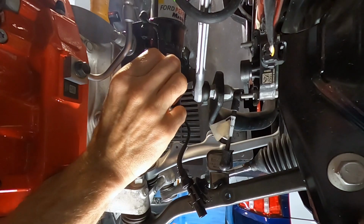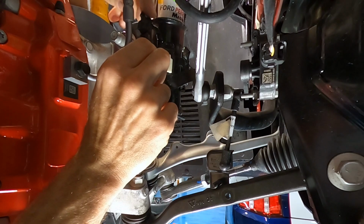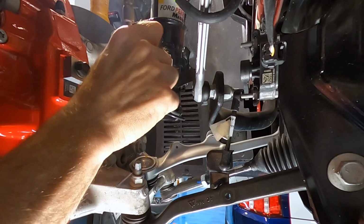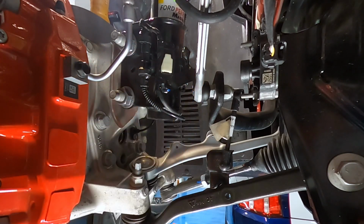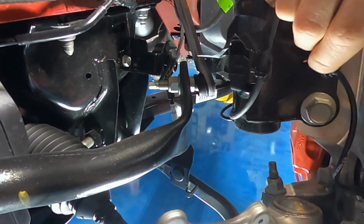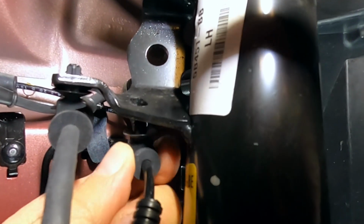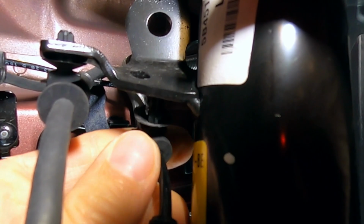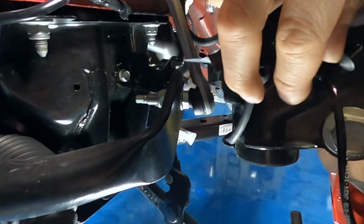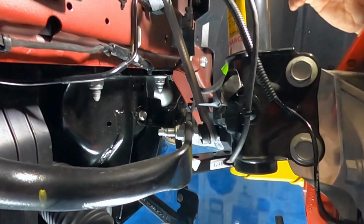So we got to put in these 2 push pins again and connect the, I think that's the ABS sensor. So those 2 guys are back in. And we're looking at the front of the strut towards the front of the car now. And we got to get these 2 push pin connectors back in. This guy up top. And this guy down lower. Those are both back in.